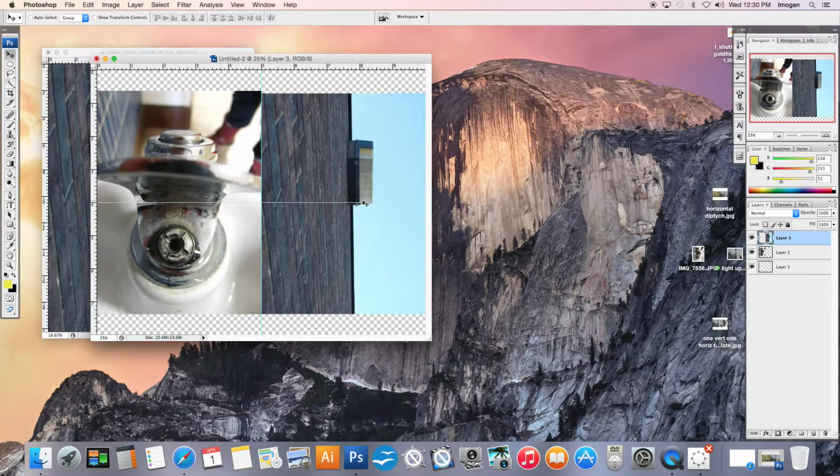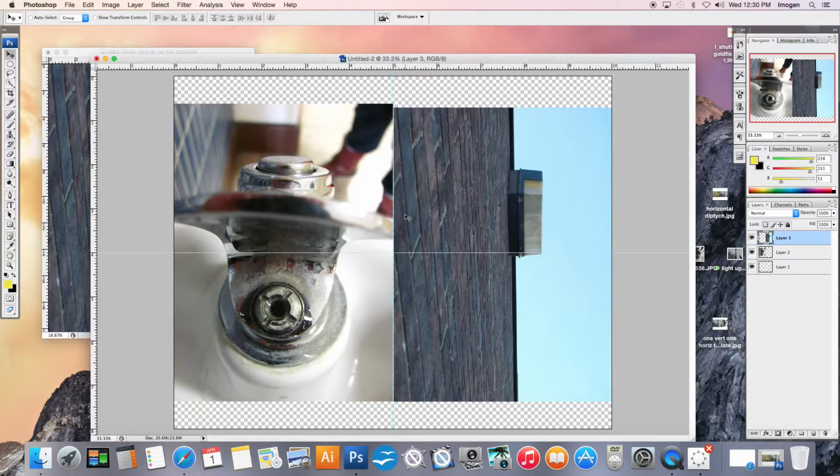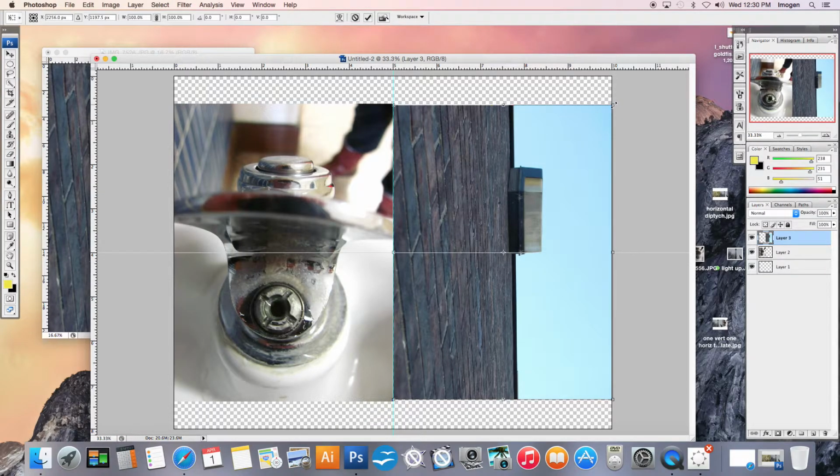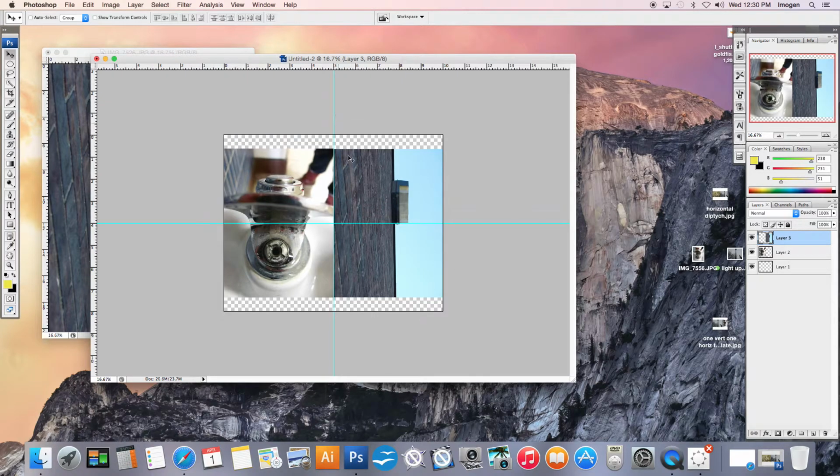And again, just zooming in to make sure that they are truly flush, and they're not, so that's why we always zoom in, because it's hard to see from far. So I'm going to Command T this and make this a little bit bigger, because for some reason it seems to be a little bit off. Holding shift always when making things bigger or smaller. Hit enter, and I'm just going to move it over a tiny bit. And there we go, two vertical compositions all ready to go.